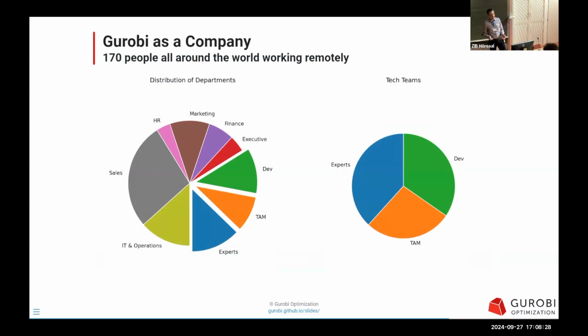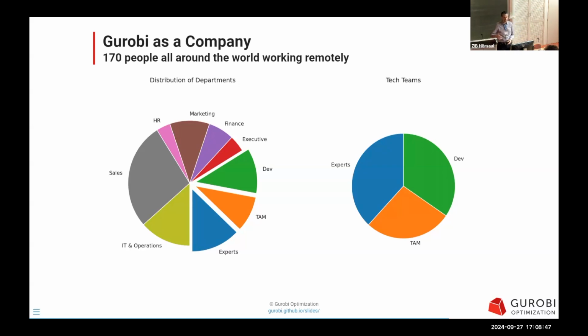No, actually not. You see from this pie chart down there that basically one third of the company is the tech team that is involved with the solver, that has some math OR background, that is developing the solver, working on the product directly.